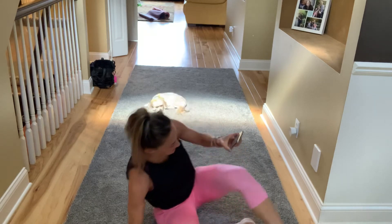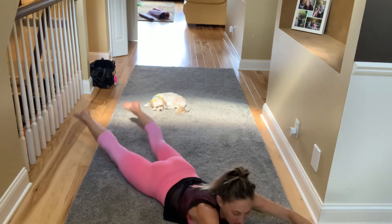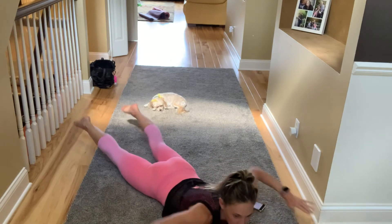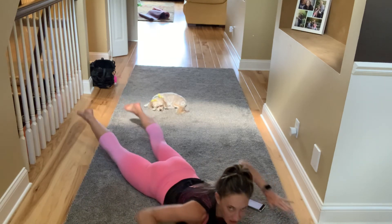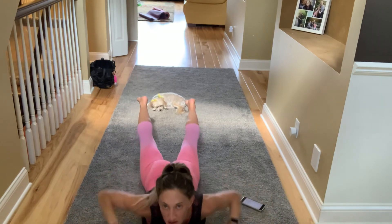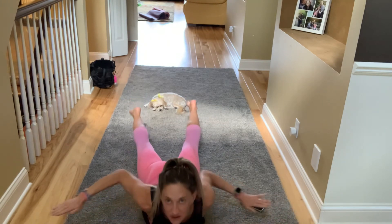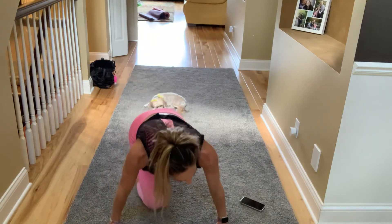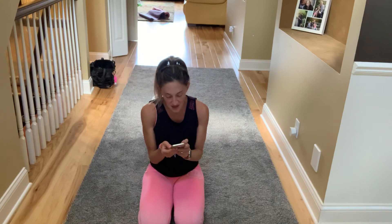Then the swimmers. Classic swimmer is just kicking your arms and legs and squeezing everything. I was telling my class today to pretend like you're doing the butterfly and pull back while you're kicking — it really gets your upper back in a different way. You can also pretend you're doing breaststroke and go this way, so you're literally doing different strokes. I like combining them all for the 30 seconds.